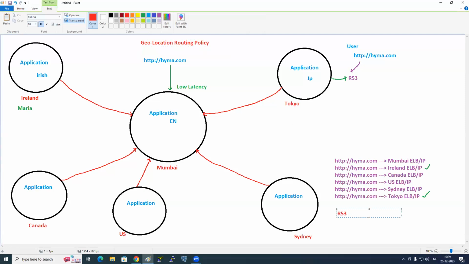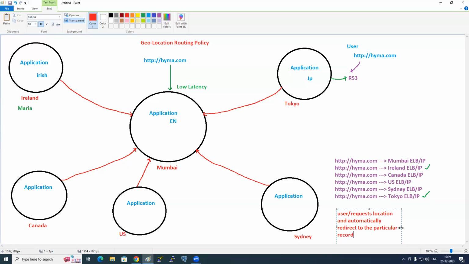Now, if you ask, sir, how does Route 53 know whether the request is coming from Tokyo, USA, or Ireland? That is the intelligence that Route 53 has. Route 53 automatically identifies the user or request location based on the IP address from where the request is coming, and redirects to the particular record.